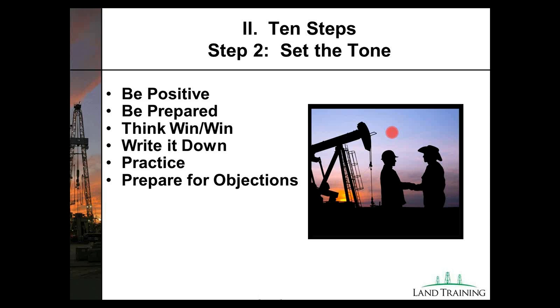And another thing is, this is called Think Win-Win. This comes out of Stephen Covey's Seven Habits of Highly Effective People. He says whenever you enter into any kind of negotiation, you agree up front: this is going to be win-win or no deal at all. So both parties have to benefit. Now, you don't have to say that when you're talking to the landowner, but as a landman, I will tell you, in the back of your mind, you need to be thinking that this is going to be mutually beneficial to both parties.